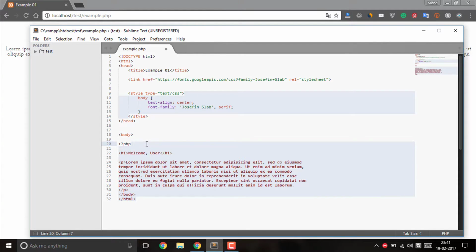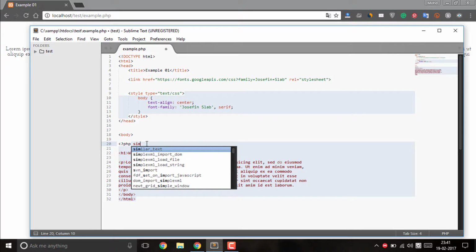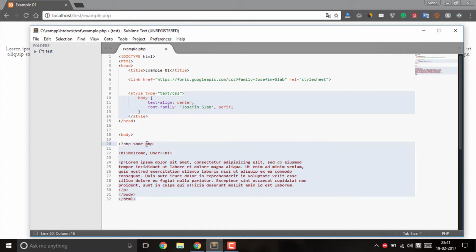Here we are going to write some PHP code, and then we'll close the tag by writing the question mark and the greater than sign, and that's it. Whatever is inside it has to be PHP code, right?